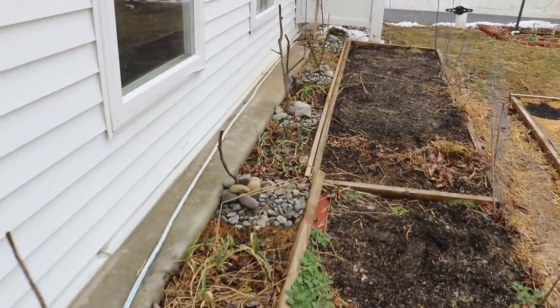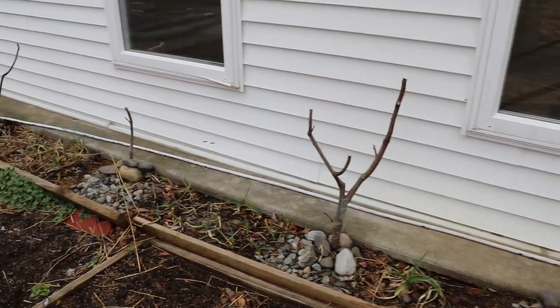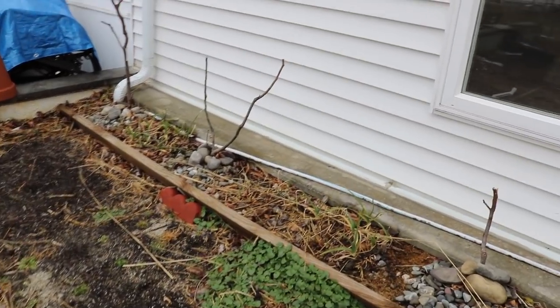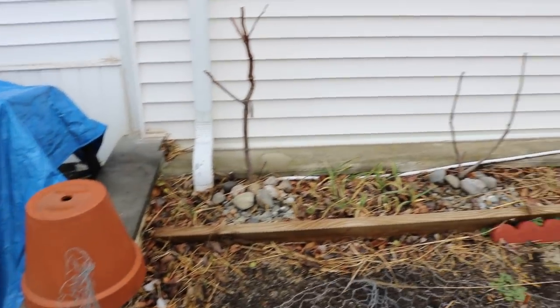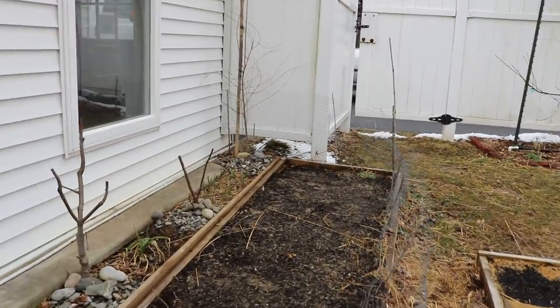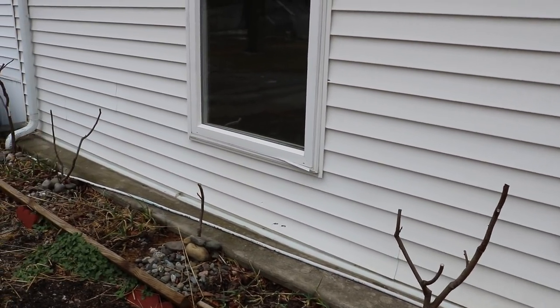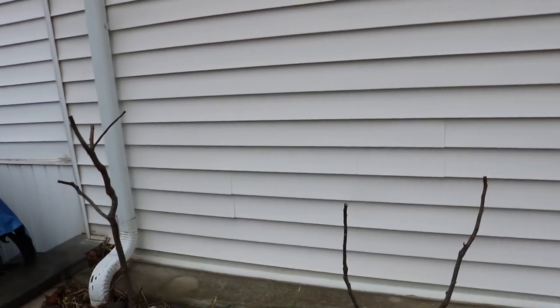Since we had that really bad low on Thanksgiving night, a lot of the trees took damage because they just weren't dormant — they weren't ready to handle that. It was just too extreme a temperature too quickly. After that 13-degree low, there was a low sometime in January and sometime in February where we got down to 6 degrees Fahrenheit — that's actually not that bad for my location — and then we got down to 2 degrees Fahrenheit, which is about normal for my location. So we've had a normal winter. Now because it's March 1st, March 7th is probably going to be the last winter low — it's going to get down to 10 degrees Fahrenheit. If these things are looking good after 2 degrees Fahrenheit, you can pretty much guarantee they're going to survive 10 degrees and probably look okay going into the spring.